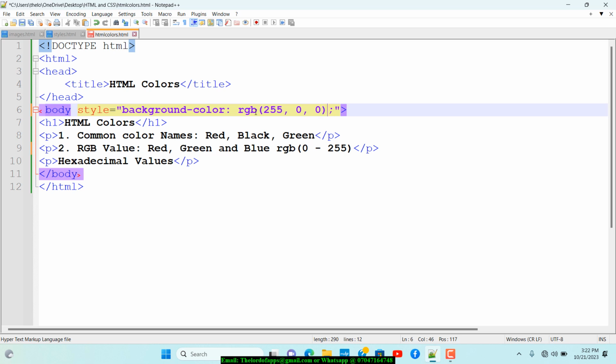Okay, so this is basically going to produce something like a green background, I mean a red background, because the quantity of red that is in here right now is too great. It's greater than the rest of the quantities that we have in here, so it's basically going to produce a red color for us.